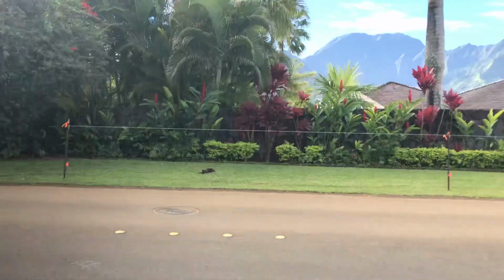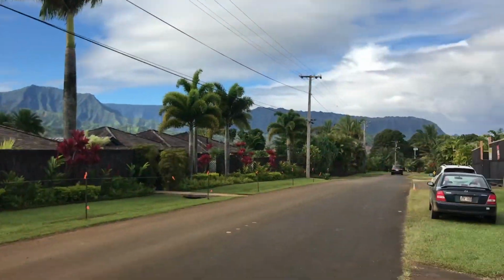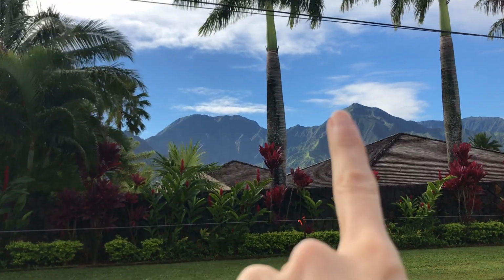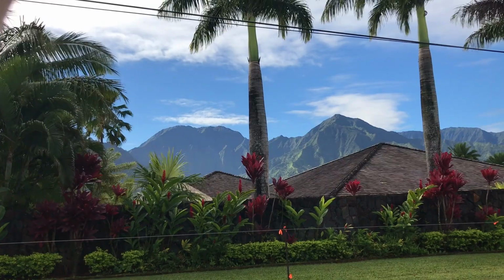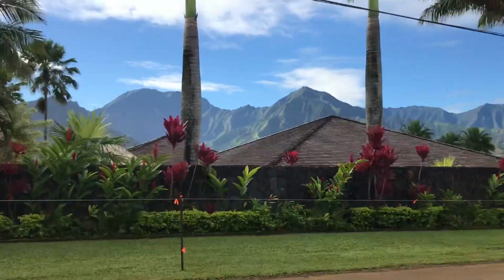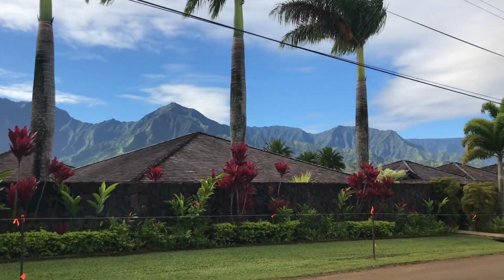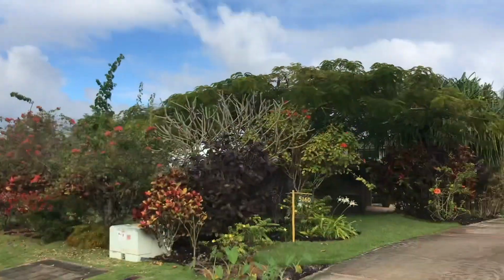So this is the view. Hanalei Plantation Road just ends down there. We have just that beautiful morning, blue skies and the mountains. These are the Hanalei Mountains, the iconic ones that have all the waterfalls when it rains. You can see the homes in here are quite nice. One of your neighbors is 3-3. This is kind of a neat pod, Balinese style. So, coming in.